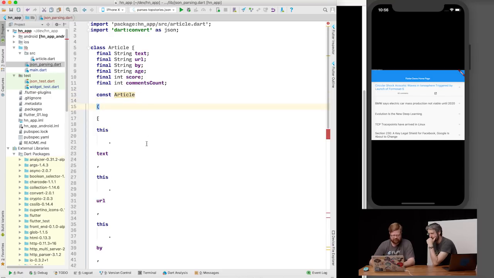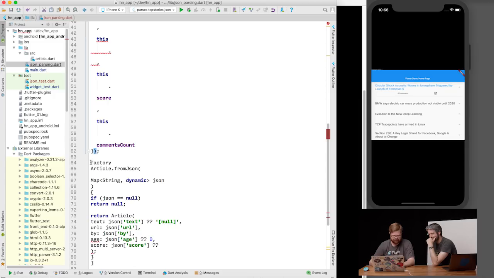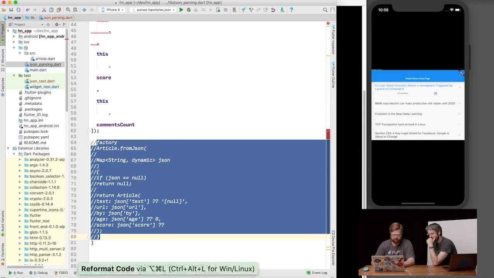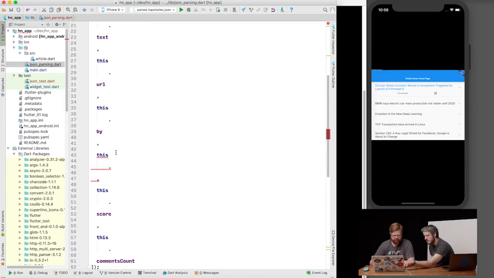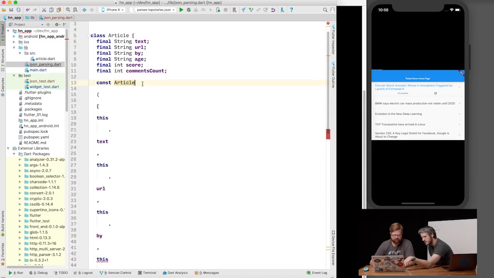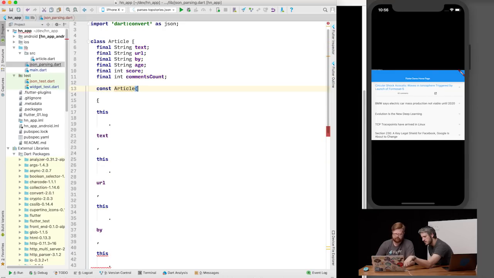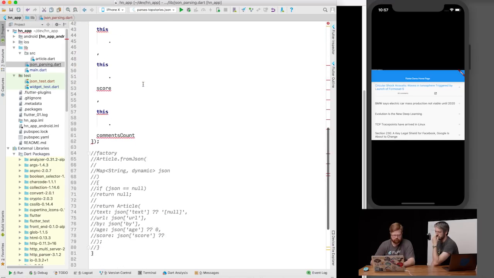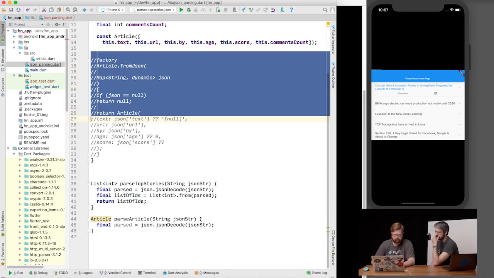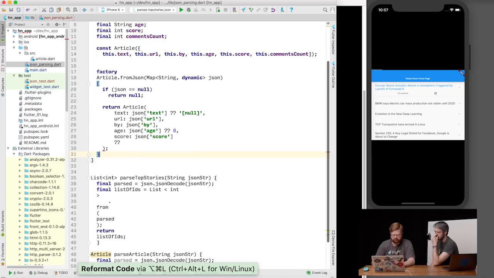Comments count. Let me parse this, or comment that out, and see if I can format this now. Oh, I think you have a dot something. Yeah, you confused the formatter at this point. If you go back up, I think you were just doing this dot something, and that's what threw it off. So you have this dot text, this dot URL. I'm going to just redo it real quick. Yeah, that's probably way faster. We're waking up your laptop here. There we go. Okay.